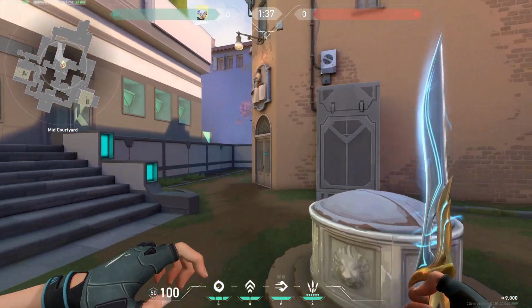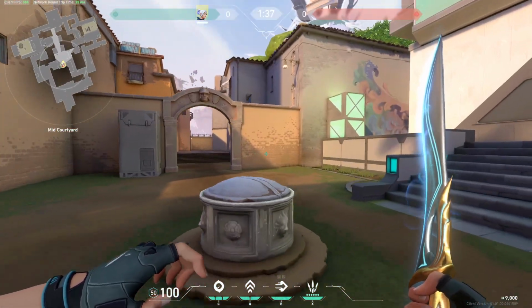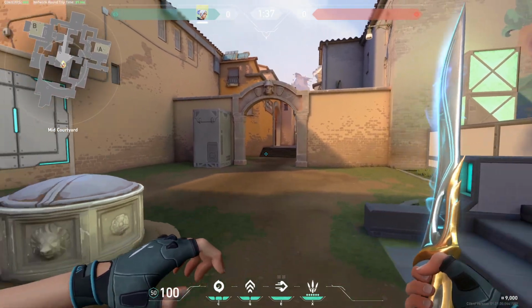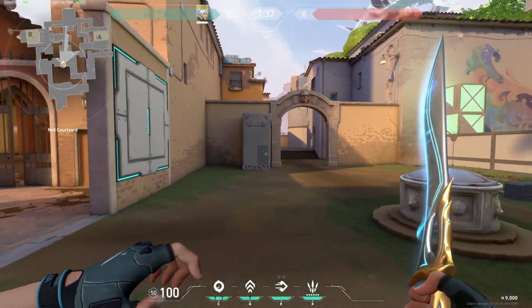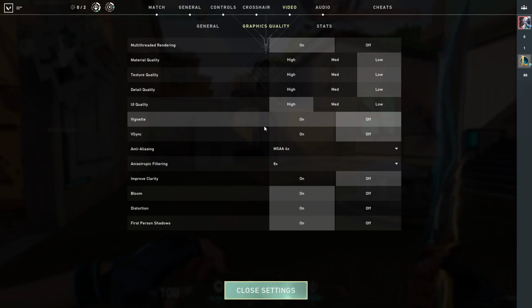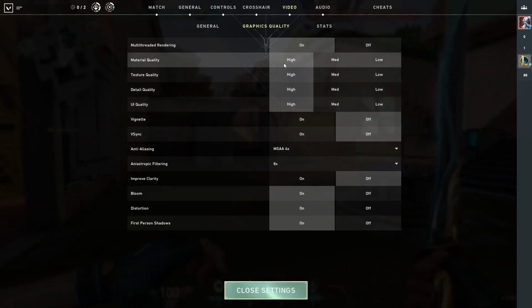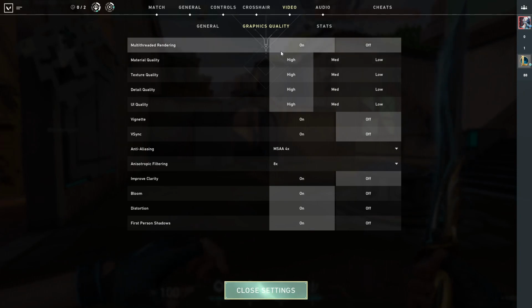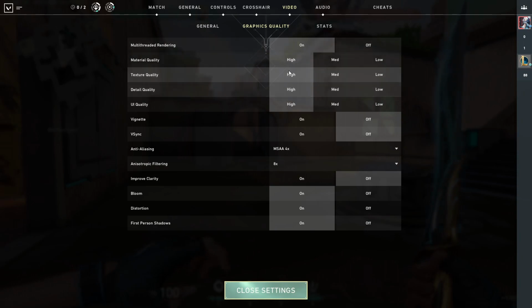There's no reason to have one high, one low. I don't really see a difference. Just put them all on low if you want that juicy FPS. My FPS did go up a little bit, but I personally don't care that much about having that extra 30 FPS, from 400 to 430, because for the most part, my FPS is just around 140, 160, 200 when I'm in an actual game anyways, and these don't do much in the actual game.